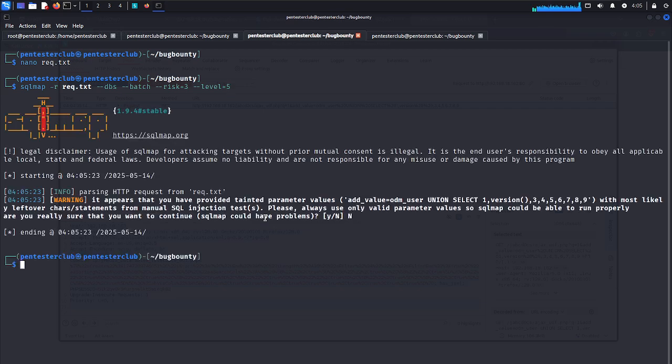To go back, add value as Adam as union select. With the most likely leftover characters, the system's manual SQL injection test, please always use valid parameter values. So how would we like to utilize a valid parameter value here?